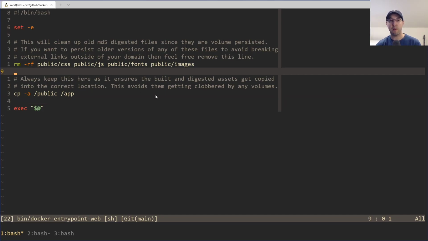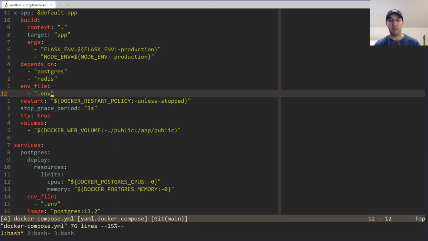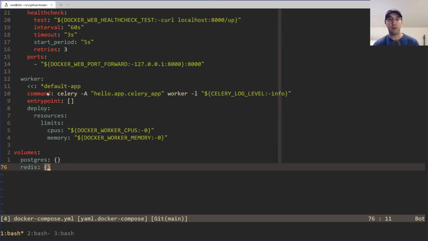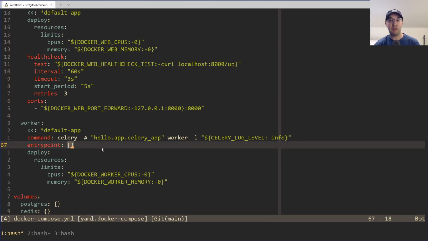Can't really go too much deeper than that for the sake of time here, but if you know a better way to do this, let me know. But this pattern has been working very nicely in practice. And going back to this compose YAML file real quick on the bottom, notice for the web worker, we're not really dealing with assets there, so we just set the entry point to be empty so that it doesn't do any work. I noticed that without this line here, I was getting some copy errors because there was a race condition where the web server and the worker were both starting very, very quickly, and the copy command didn't know what to do because it was trying to overwrite itself or something like that.